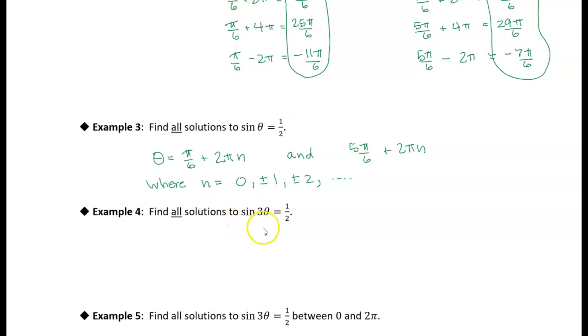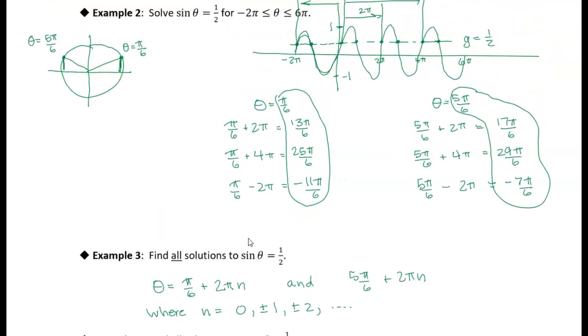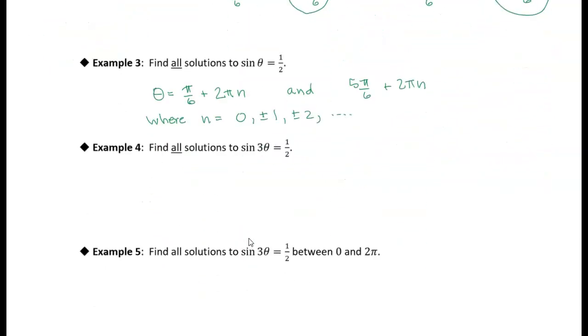All right, now these are similar, but not quite. This next one says find all the solutions to sine of 3 theta equals 1/2. Okay, sine of 3 theta equals 1/2. So instead of theta, we got 3 theta. But 3 theta is going to have the same angle. So if I do the inverse sine of 1/2, I'll get the pi over 6, and then I have to reason out just like I did before. The other angle is going to be 5 pi over 6. Okay, so what I have is that instead of just theta, it's 3 theta.